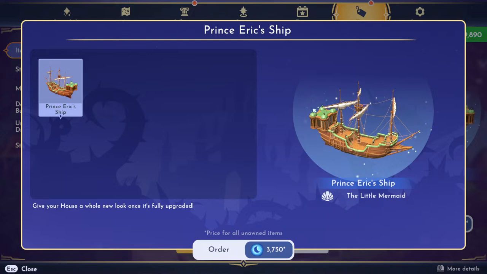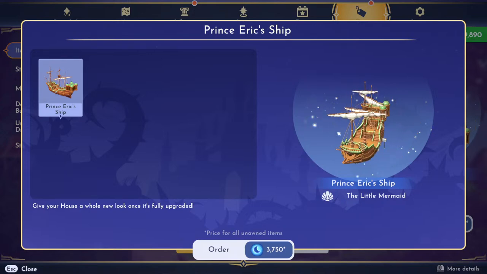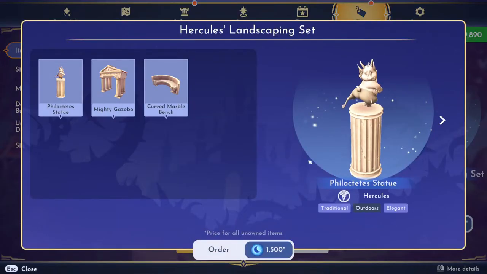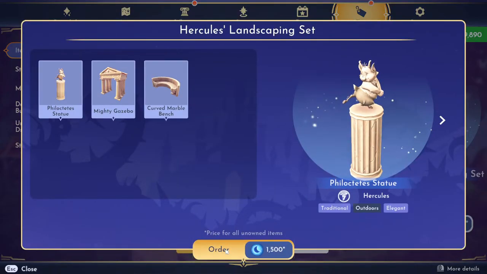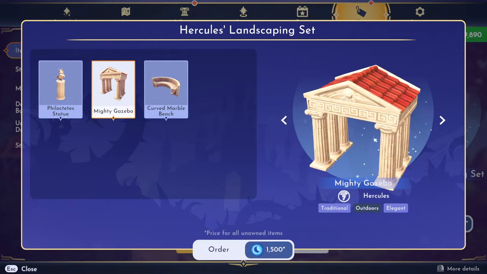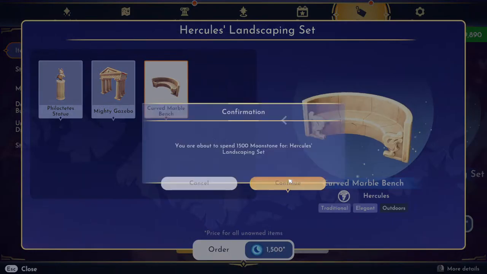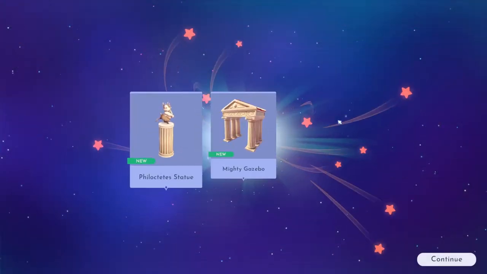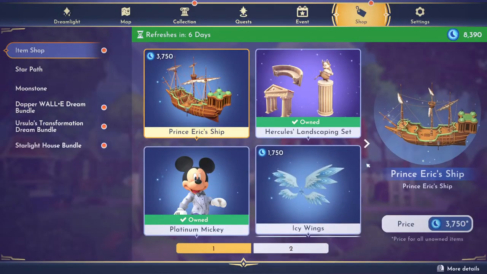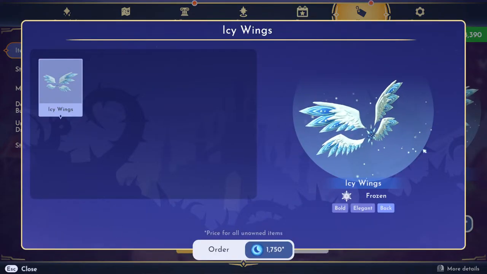I don't know if the ship is worth it. A Meg and Herc Greek kind of vibe. Yeah, that'll be good. Especially with these items. So I'm buying this. I feel like these new items, the prices are pretty good. You get 3 of these items. This is a gazebo, so it's pretty big. And a bench for 1500. So we're gonna do that for sure. I still have 8,000. I never got these. These are really pretty.